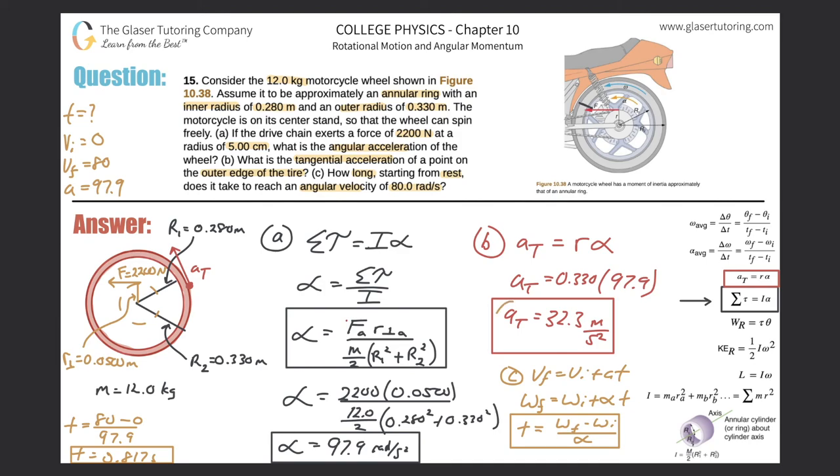Don't get confused here - you might think, wait a minute, I have a linear acceleration, so should I calculate the time linearly? Not exactly, because they're telling you to reach an angular velocity of 80 radians per second. So it's just much easier to do this problem in terms of the rotational analogs. Guys, thanks for tuning in. Please remember to subscribe, hit that like button. And I look forward to helping you with the next question. Take care.